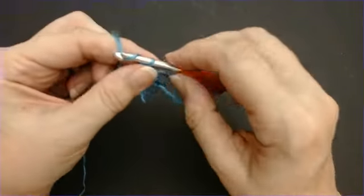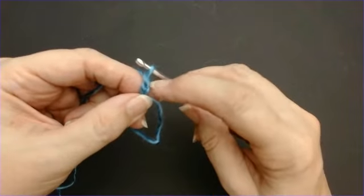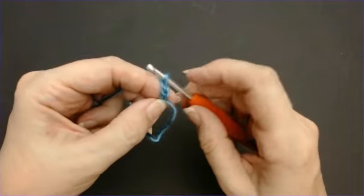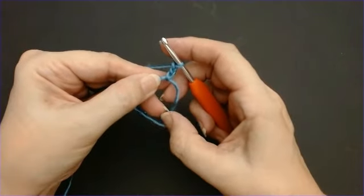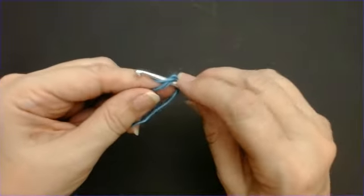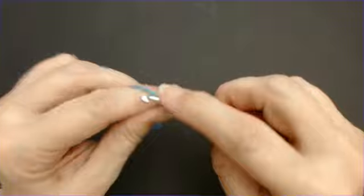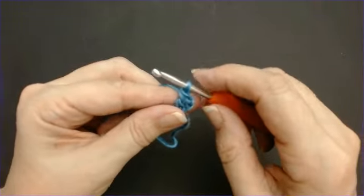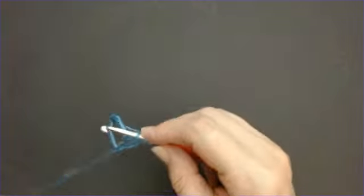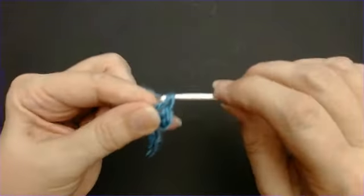So I'm going to do another 2 chain. So I've got my first one that we did, and 1 and 2. Now that counts as your first UK treble crochet or US double crochet. We're going to put another 17 stitches inside this magic circle. So yarn over and through, pull your yarn through, you've got 3 loops, yarn over, pull through 2, yarn over and pull through 2, yarn over and again, pull through 2 loops, yarn over and pull through 2 loops.